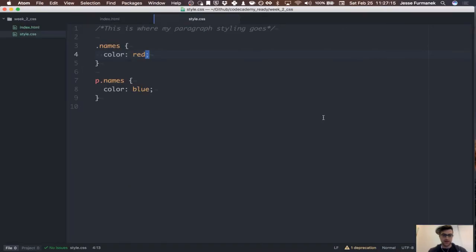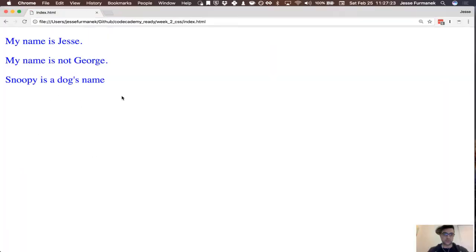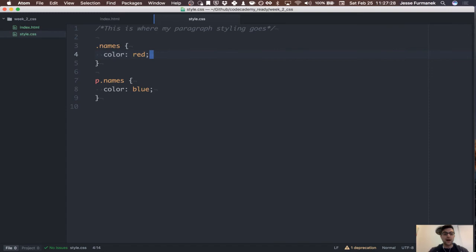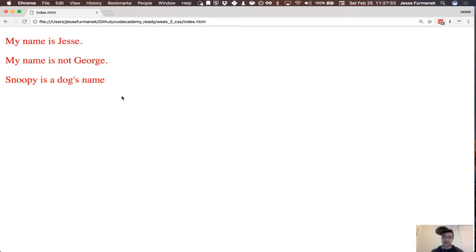Cool. All right. So we have names first, and the color is red, and then second is blue, more specific. And when we look at what it turns out being, it actually turns out being blue. That's great. But what if I were to throw an important here? It turns it red. It jumps the cascade. Even though you might expect the blue, well, we haven't gotten to this, but the blue should have rendered because it's second in the order, and the thing which is loaded latest is the thing that gets displayed. That's why it's a cascade. The last thing wins.